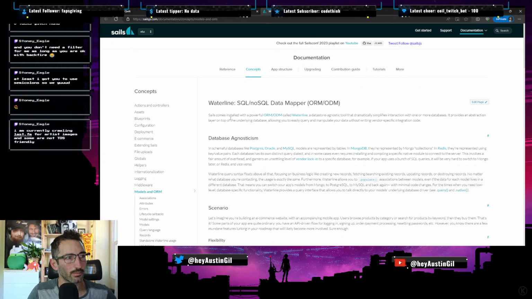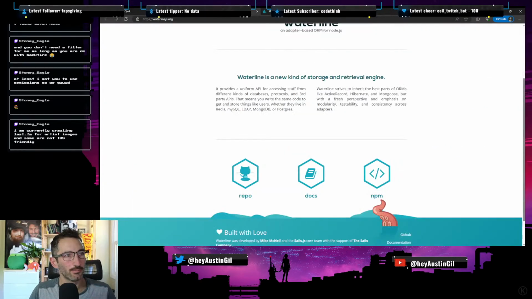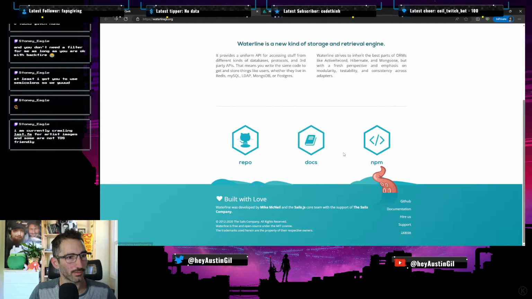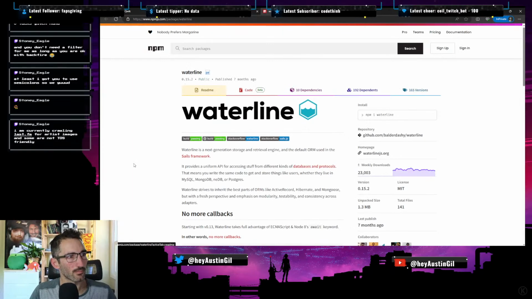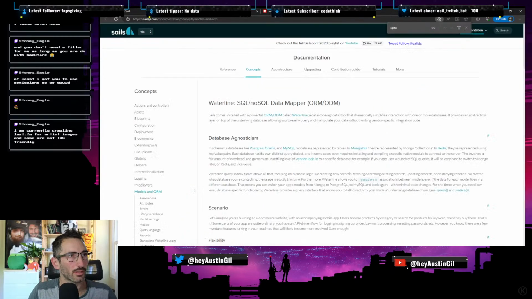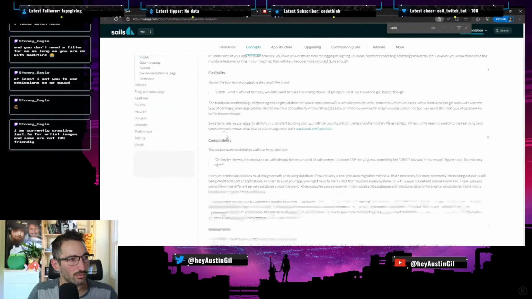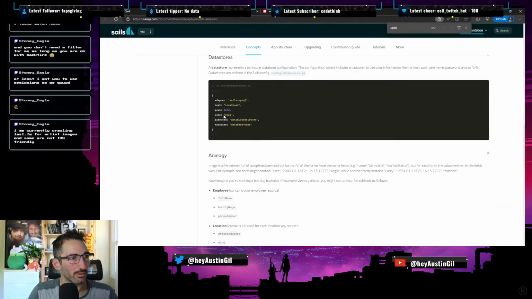Sails comes installed with the powerful Waterline, a database agnostic tool. Let's see, SQLite. Do not see that. Docs, npm. Don't see SQLite there either. Published seven months ago. Okay, it's pretty good. Flexibility, adapters.